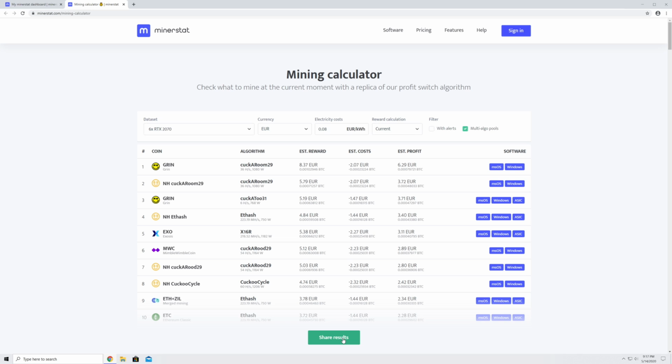When deciding which coin to mine, you should always make a detailed research. Check on which exchanges you can sell the coin and only choose those that you are comfortable with. Keep in mind that the rewards presented in this mining calculator are still only estimations, and if you see a reward that is in comparison to other coins unrealistically higher, there is more chance that there was an error in calculation or sudden difficulty drop than the coin actually earning that much.